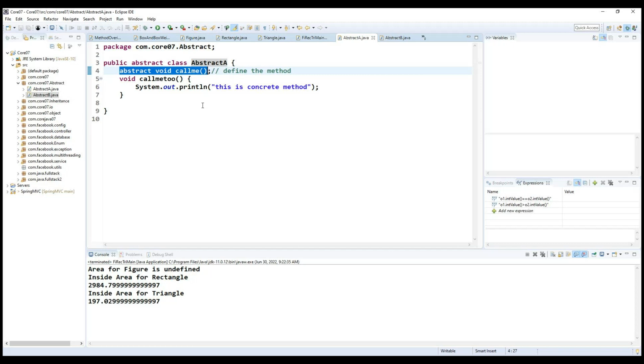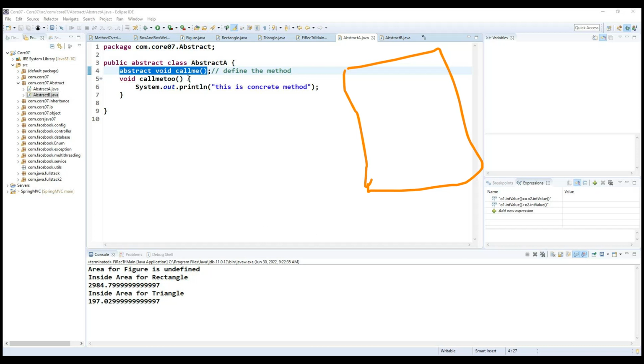Getting the point? The same method we declare in the super class, again we override in this particular class. But the super class method cannot have a body. Only the subclass method is going to have the body. Okay, so this is a very important example we are discussing, this particular abstraction. And this particular class will contain only structure, like how we are going to write the application, the structure information we are going to write.